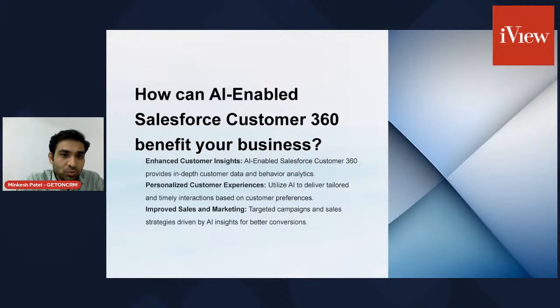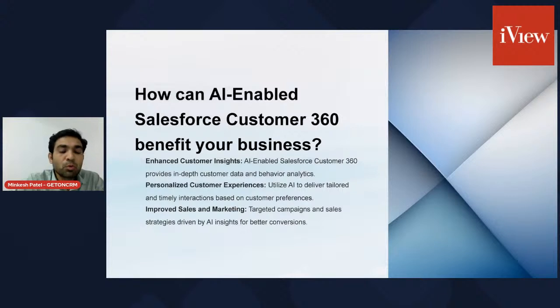The second thing is personalized customer experiences, which you can give them because they are coming to you for X product, right? And they might not have the information that you are also selling Y product or Y services, right? So those would be the ones which fit with them.